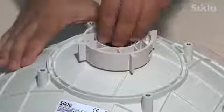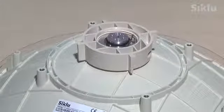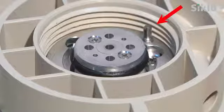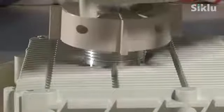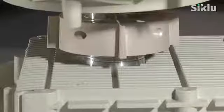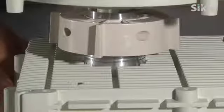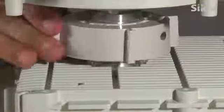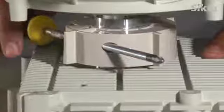Remove the plastic cap protecting the antenna waveguide or feeder and notice the guiding pin next to the feeder. Now place the antenna on top of the outdoor unit so that the guiding pin is aligned with the guiding hole on the outdoor unit. You will feel the antenna drop into place when the alignment is perfect. Turn the ring clockwise securing the antenna to the radio and tighten by hand. Use any medium screwdriver to tighten the ring firmly as shown.